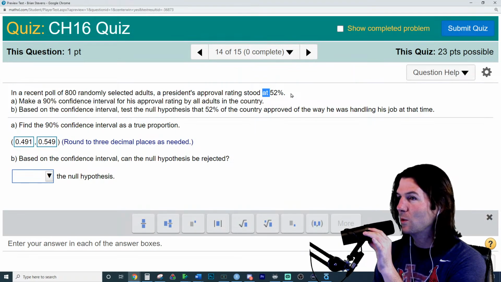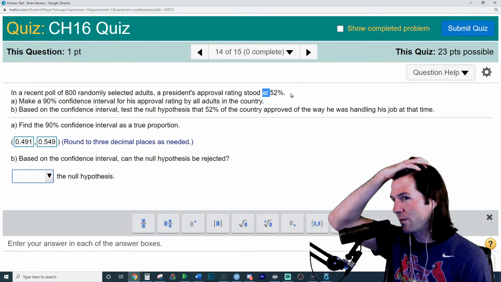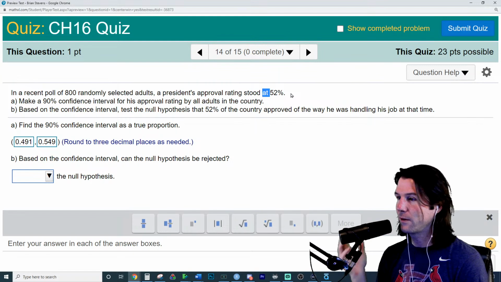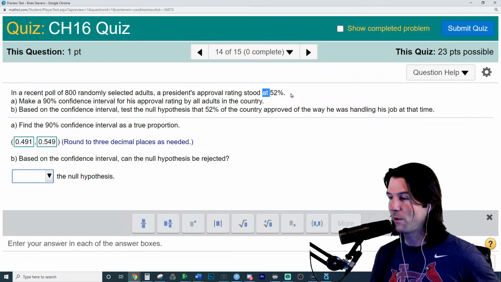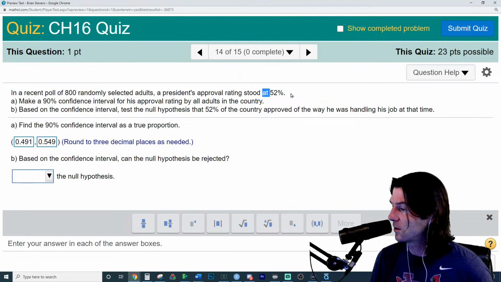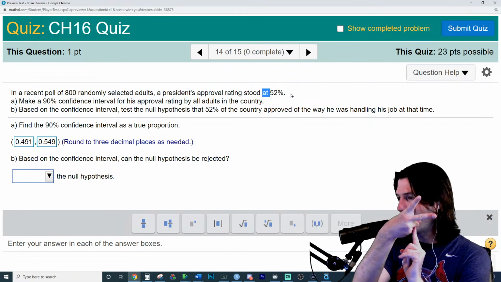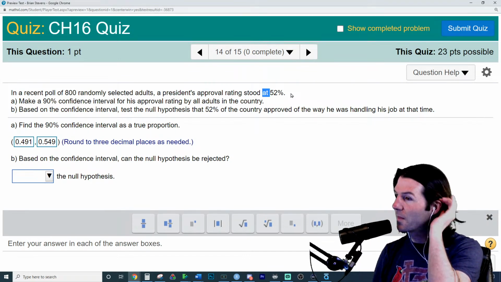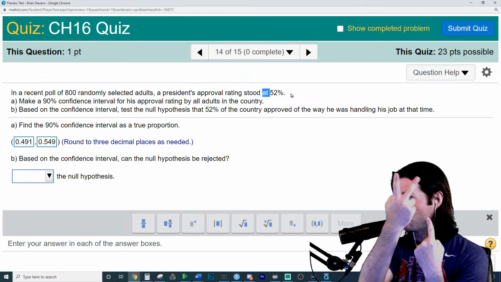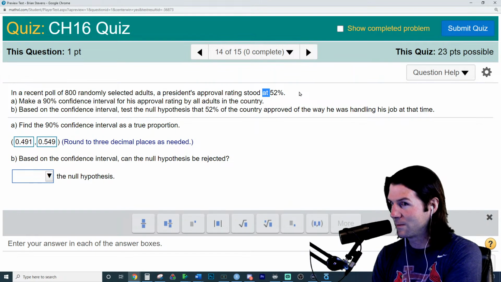So 52 is at the center of the interval. What do you think we will do with 52? It's at the very center of this interval. 52 is in the direct center. Type 2 error occurs. Yep. Exactly. Because false and fail to reject it. Boom, right there, Jonathan. So type 2 is when it's false and we fail to reject it. There's the two F's right there. Great job, Jonathan. That's 100% correct.